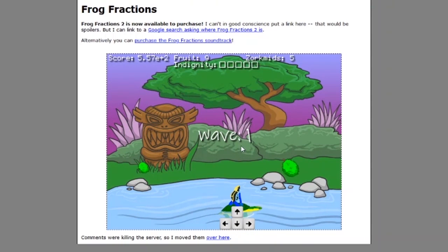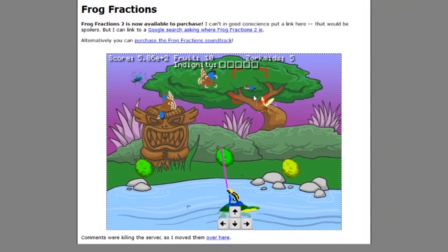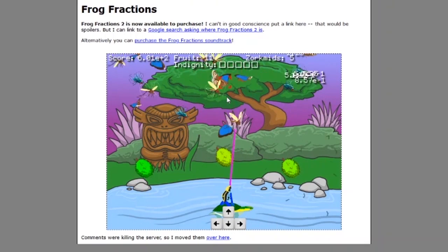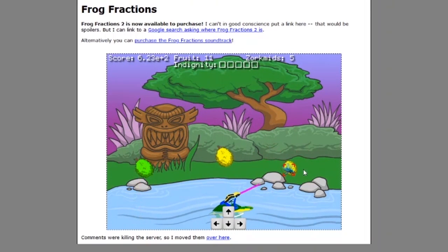I wanna get a little more fruit before I'm through. I don't wanna go too far with this. I need to really get on my game here and get the appropriate fruits. See that? Just like that? I'm gonna miss that fruit on the left, but I'll see if I can redeem myself. Yeah, see, you got this one in the middle. Oops. Got all of them.